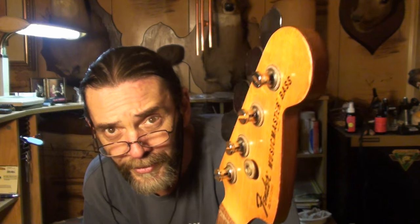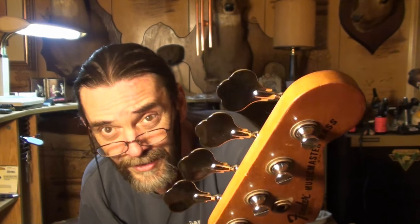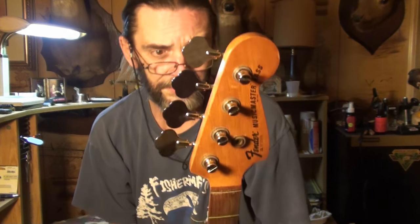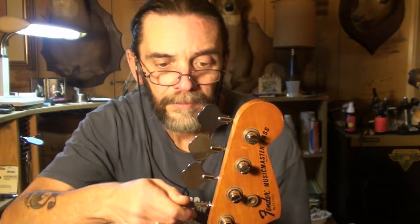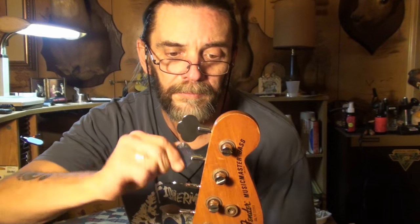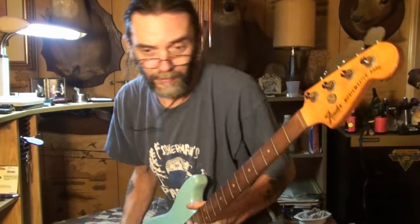And there we have brand new keys. See, I had to use those old ferrules — it would have looked much nicer if I could have put the new ferrules in there, but they wouldn't fit. I could drill the holes out bigger, I guess, but this is okay the way it is. Everything's all good. They work nice, man. Good tuners, good quality tuners. I'm really impressed with the oil on those — that was a good call, and it'll lubricate them too.